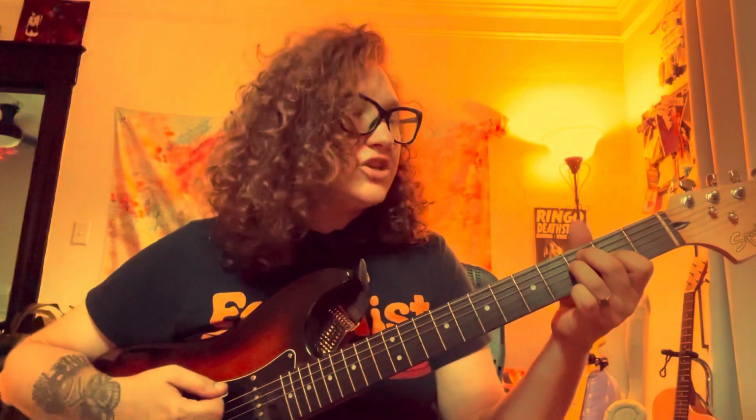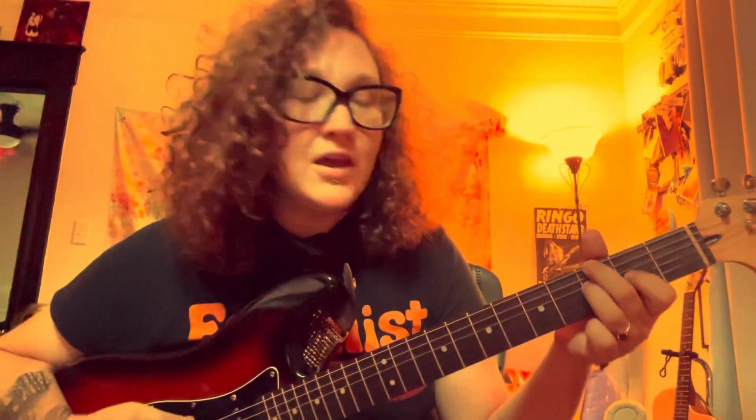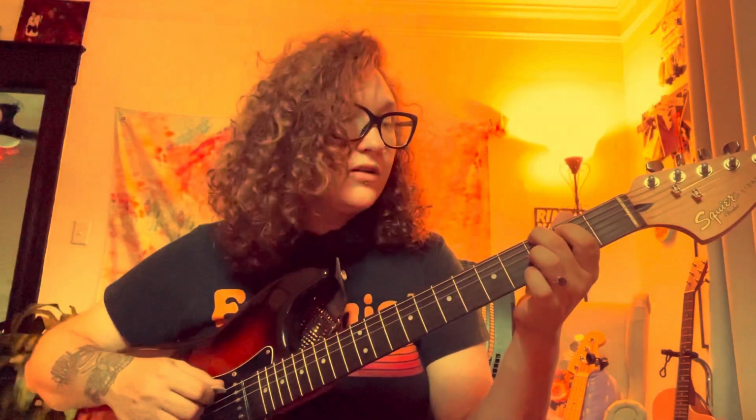Now, your next chord is a G chord. So what you're going to do is you're going to take your middle finger and you're going to scoot it up a string. So move your finger toward the ceiling, third fret on the E string. And then you're going to bring your pointer finger and you're going to go to the A string, which is our fifth string from the bottom there. And it looks like this. So my top two strings are third fret on E and second fret on A.